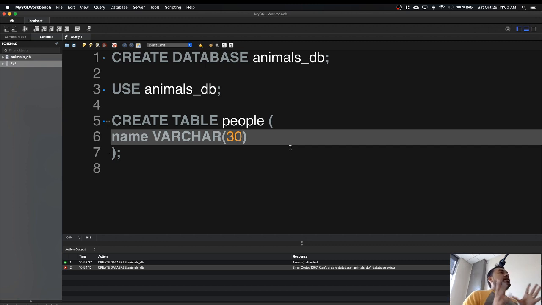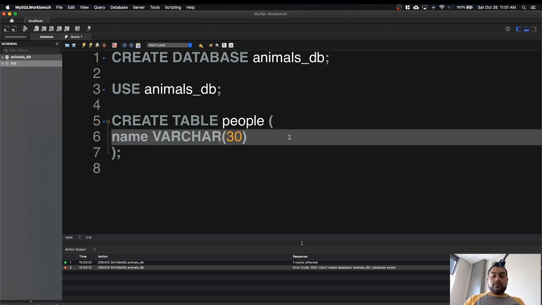There's an option for unlimited, but we're starting with the basic one for now. You're going to create a string column whose maximum length is going to be 30 characters. If you try to input something more than 30 characters in this column, it's going to be truncated. It's not going to give you an error. It's just going to truncate that.